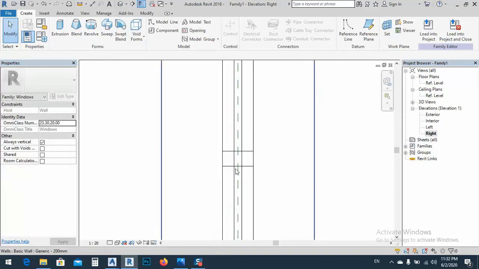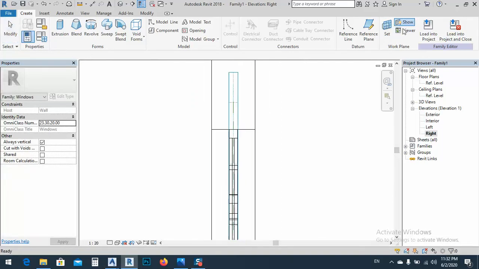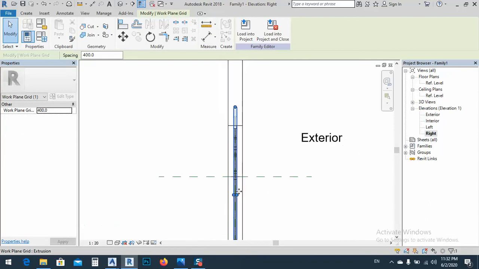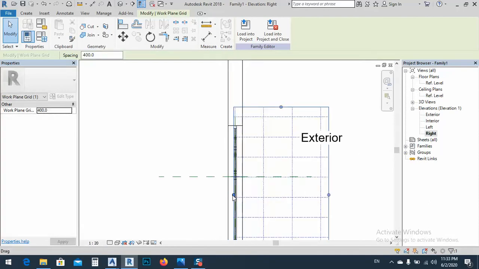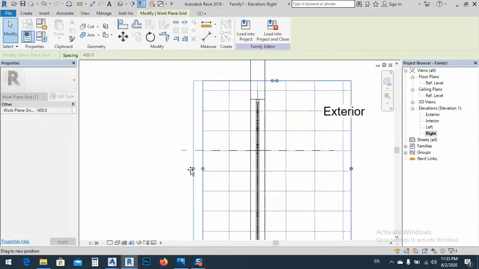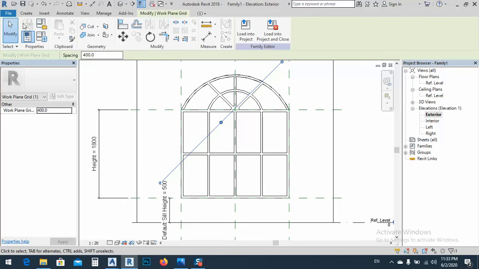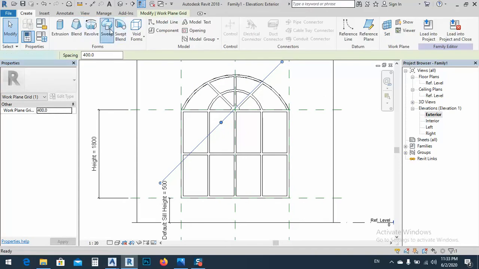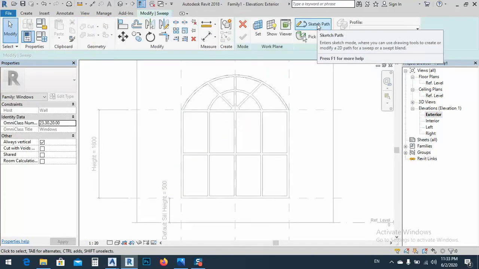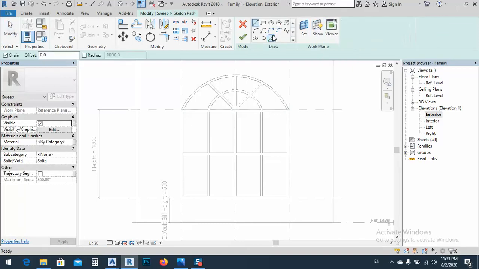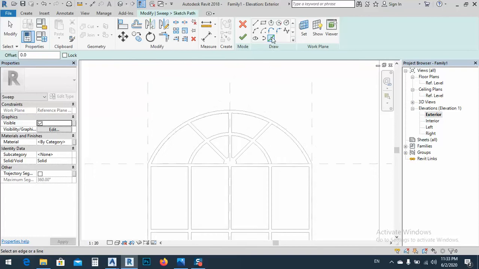So we say this plane, and we say show plane, and now we will extend it so we can see it better. And for create, for exterior, go to exterior. For the create, we go to use sweep. The first one, sketch path. Okay, and we pick this path, but we can give it an offset. So let's say 200, which is a 20 centimeter offset.